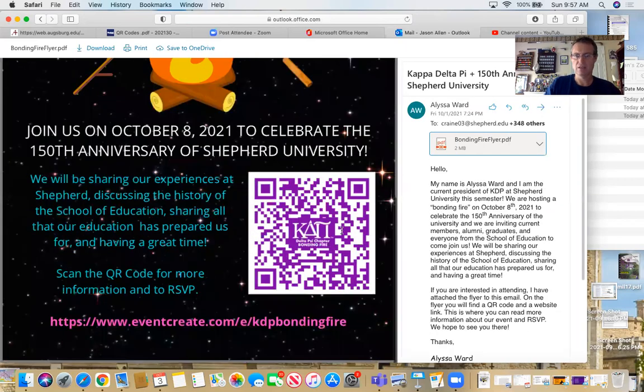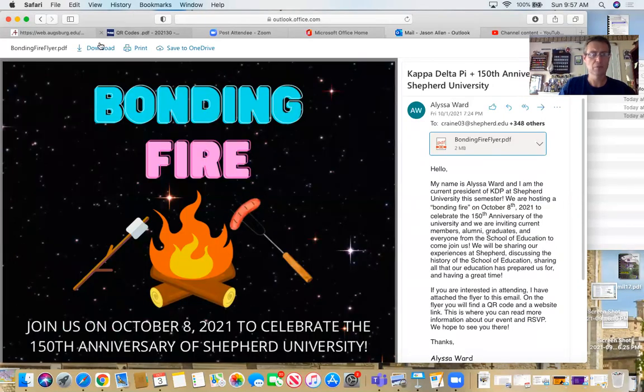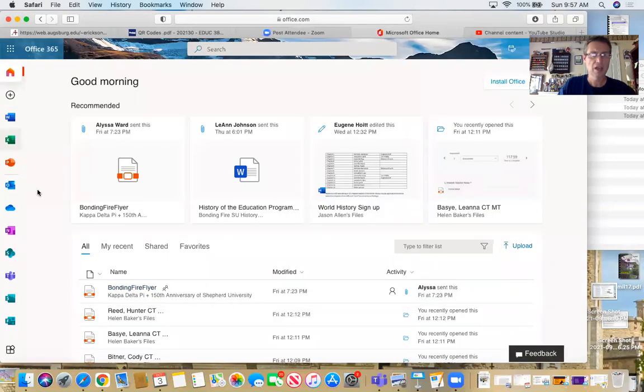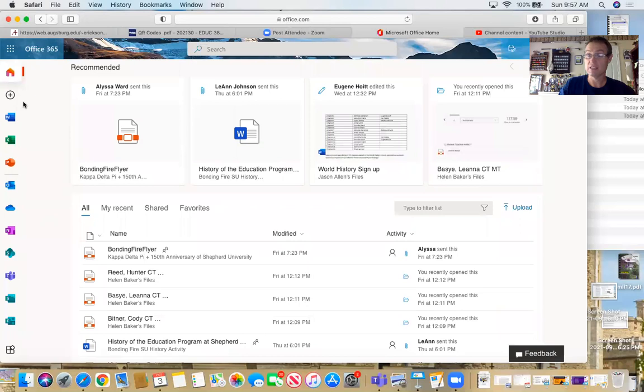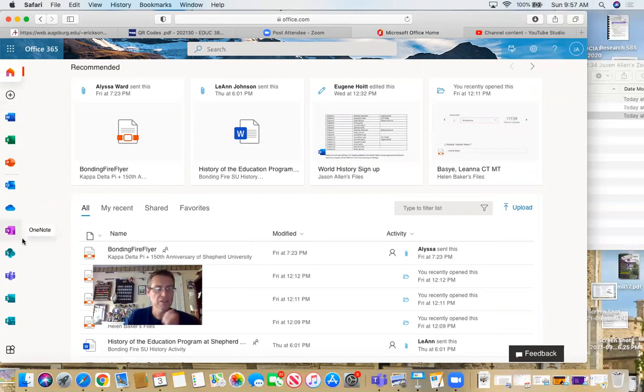That is a QR code, if you've never seen one, which I know everyone in here has. But with that being said, let me get out of there. If you look on this side here, there's a lot of things that you have access to, and they're your Microsoft aspects and your tools. A lot of schools actually still use Microsoft for email. And if you don't, it's still very similar to the Google type setup.